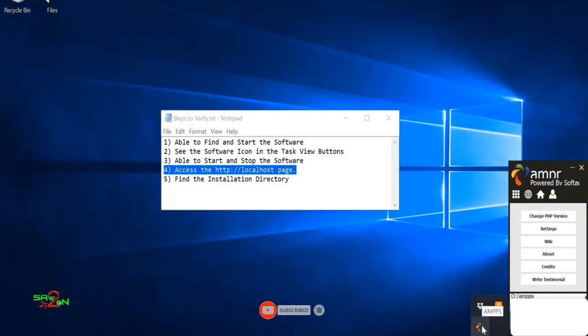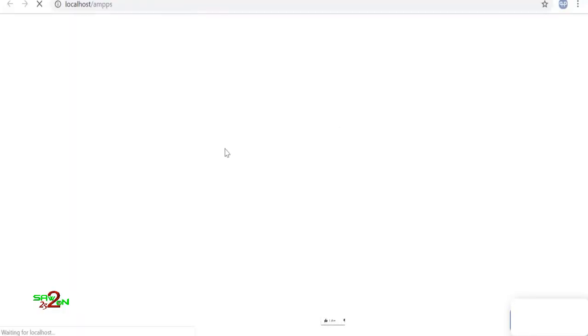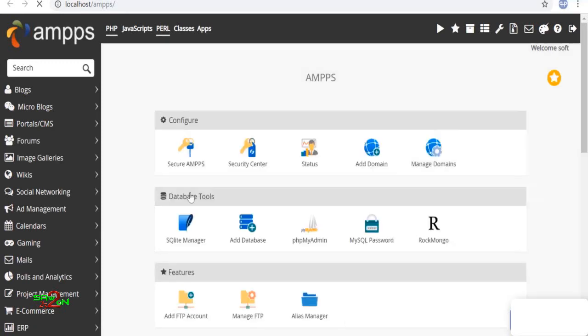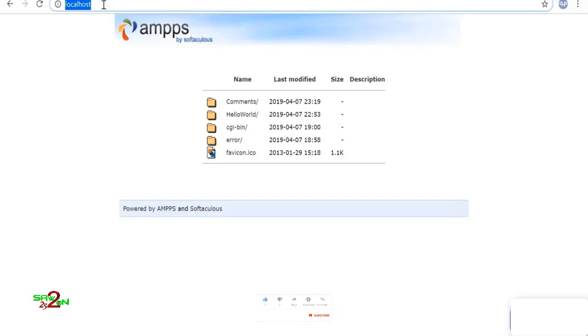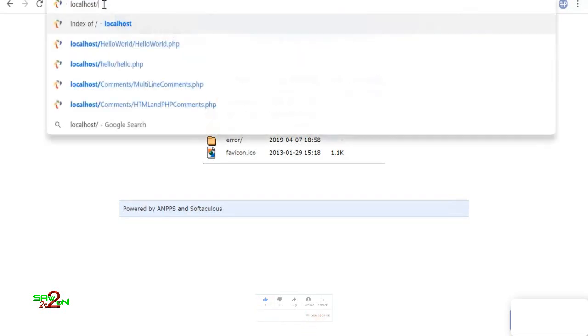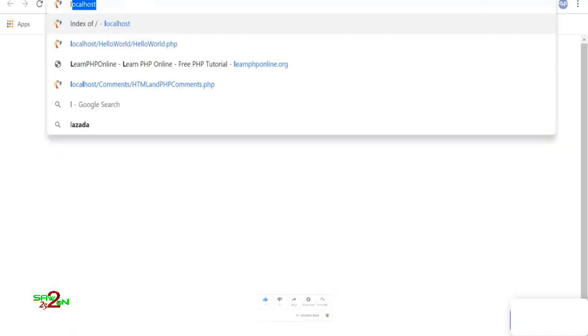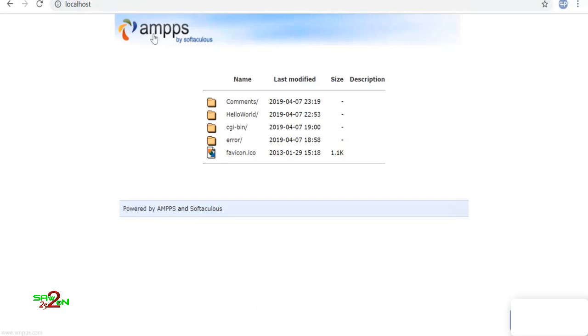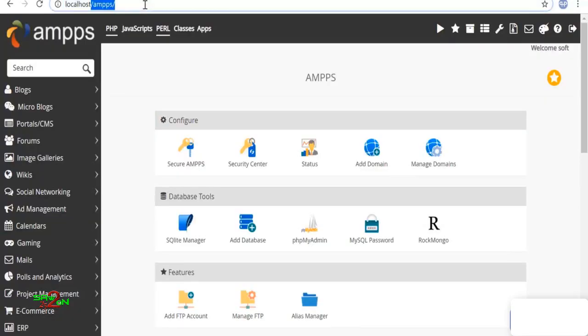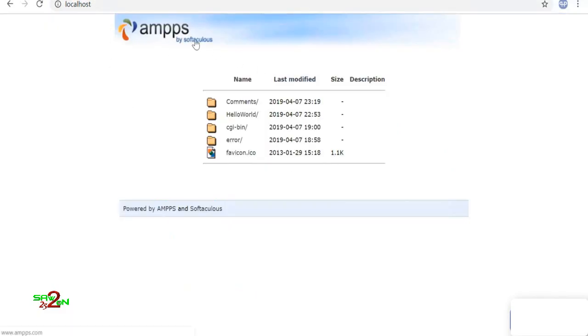So if you go to this AMPS, you can go to the home page. That's basically the home page of the AMPS. You should be able to see this page. And remember that when you go to localhost, there's nothing there. You just have to go to localhost/AMPS. Okay, but make sure that when you have localhost showing up AMPS, it means AMPS is properly installed on localhost. And when you want to access the AMPS dashboard, just type /AMPS to reach the AMPS admin dashboard. If you type localhost, you will see the AMPS software.